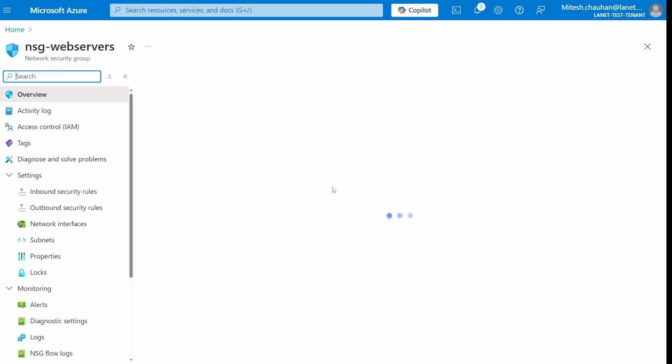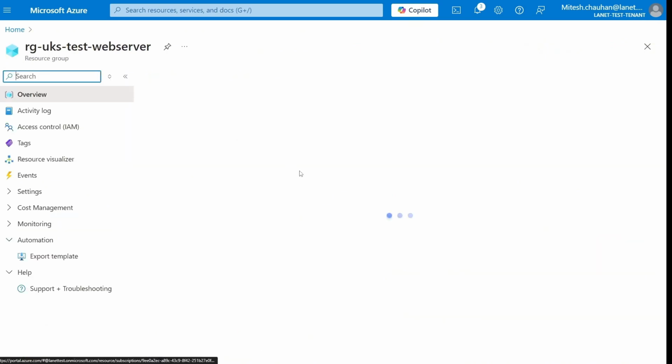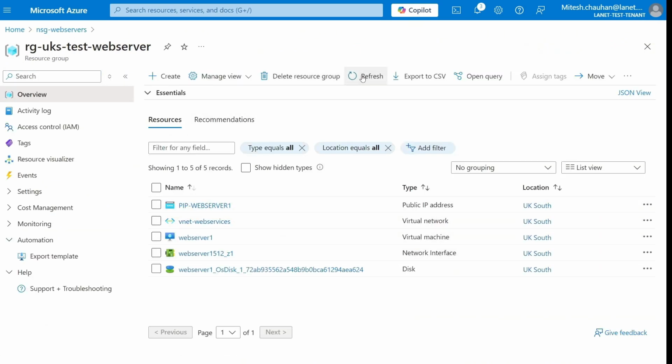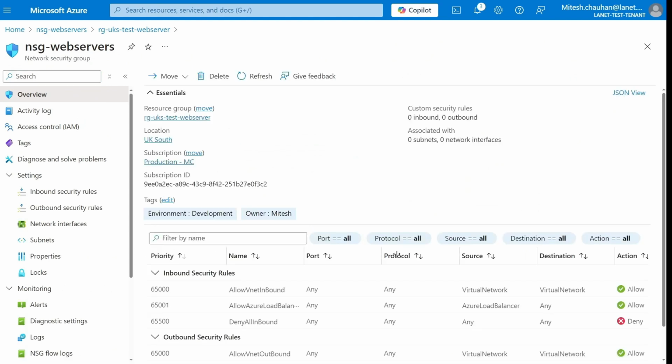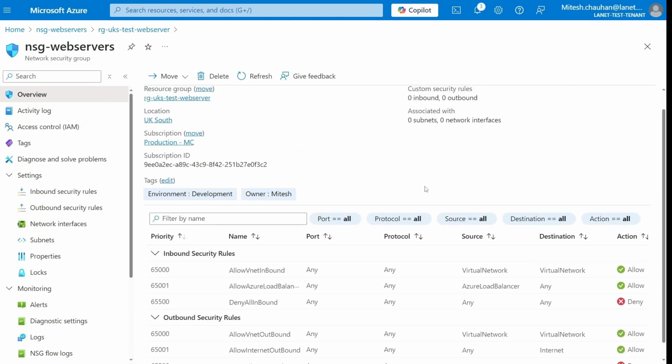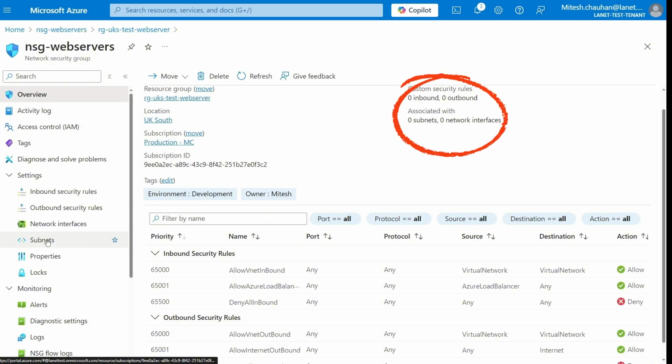Okay, now let's go to the resource and check out what those rules are. Go to our resource group and do a refresh. And then you'll see the shield. Click on that and you'll see the inbound and outbound rules. So we're just going to control the inbound rules at the moment. We'll leave the default rules in there, and also you'll notice on the top right we can see associated with. That NSG is not associated to anything, so it's not actually going to do anything. So we need to associate it to a subnet or a NIC, and we're going to associate it to the subnet here.